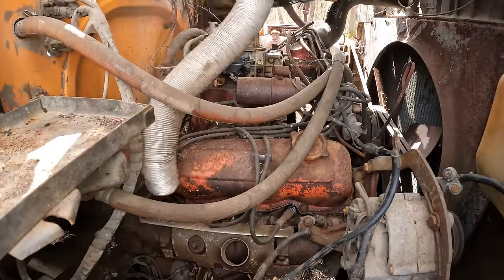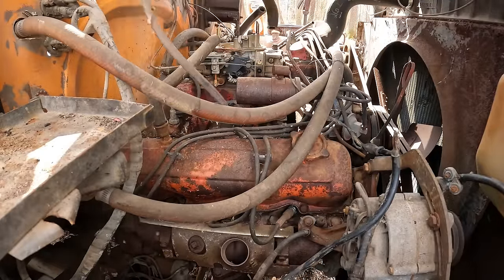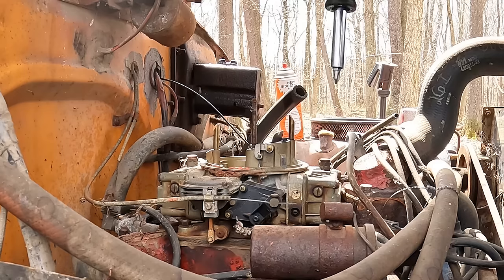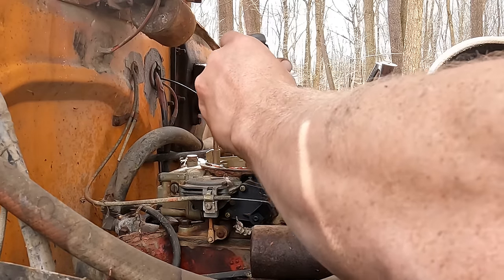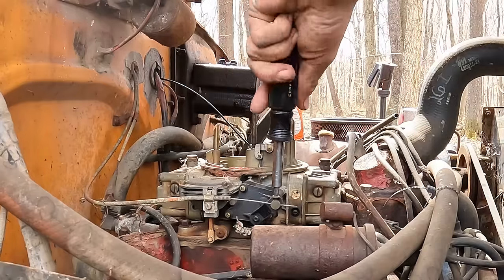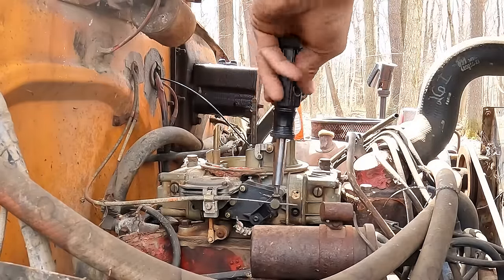There we go. Lord. There's like 72 vacuum ports just on the intake. From here, it's not too bad. We just got to get this choke cable off of here, a throttle linkage, fuel line, 4 bolts, and I think it lifts right off.